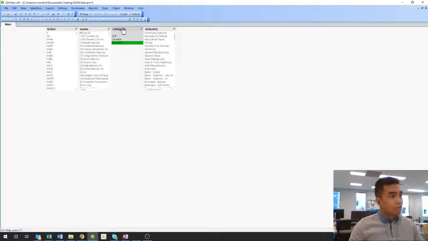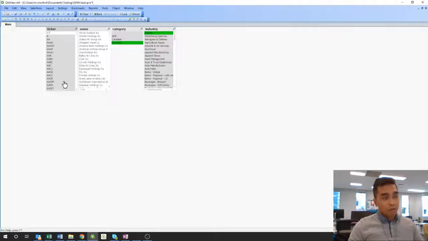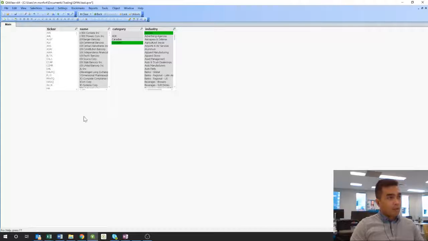If I pick on some of these, so like category, you can see that it changes in terms of domestic, so that's US domestic. I can pick on airlines, and the rest of the fields selected change. And the cool thing about Qlik is that it actually shows you what's in grey, so stuff that does not relate, as opposed to only showing you what you filtered on. And that's useful because sometimes when you want to look at things, you want to see what's related and what's not. But in our case here, what we're going to do is actually build our first chart.